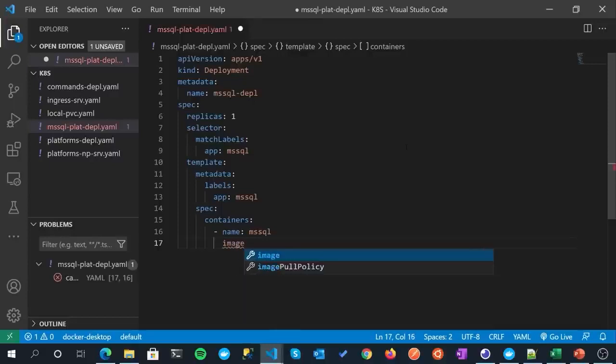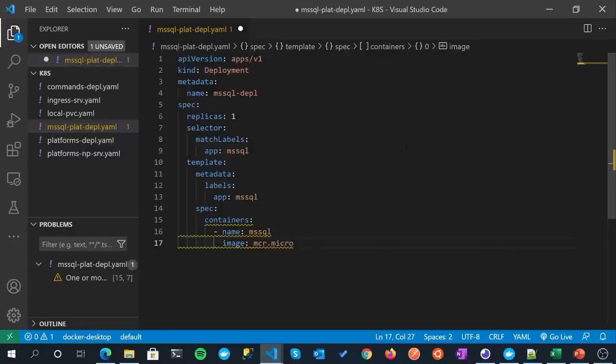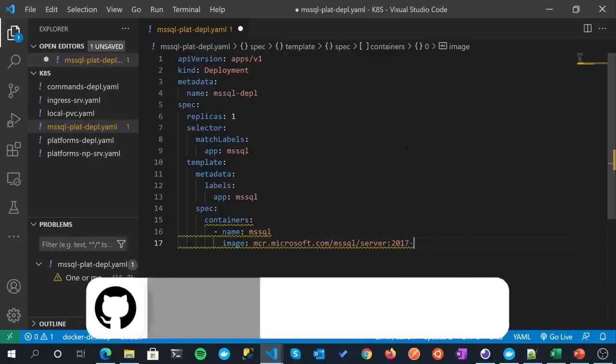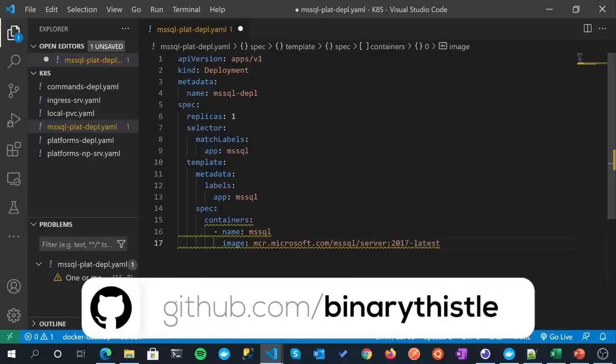We're going to specify our image, and this is where we specify the Docker image for our SQL Server. So it's mcr.microsoft.com/mssql/server: and I'm going to use the 2017 version of SQL Server, the latest version.